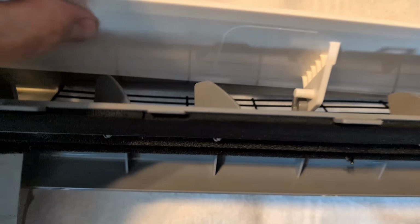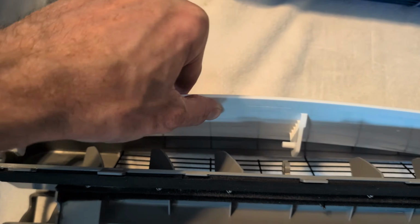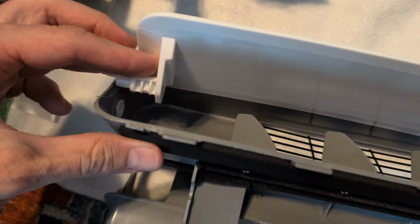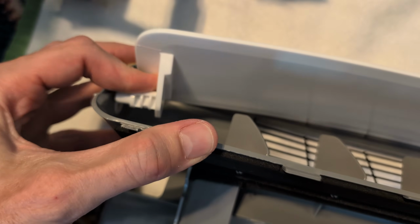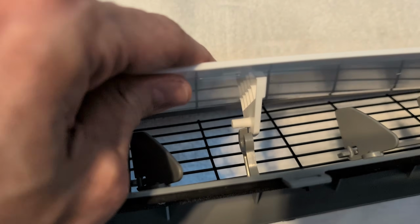At this point, it's kind of just reversing the process, reinstalling everything. Here's the front louver going back in. Again, it's flexible, so don't be scared to bend it. Get it into the slots and then clip it down in front.